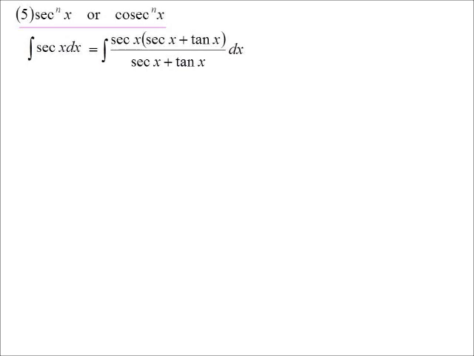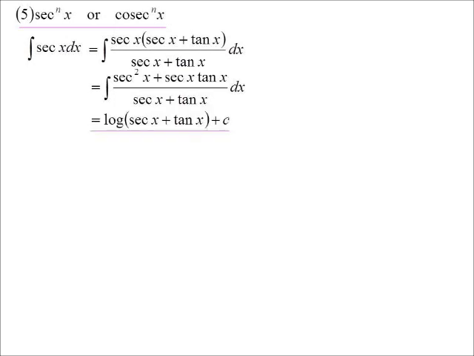Because if you do that, look what happens to the top. Sec squared. Oh, hang on. Sec squared is the derivative of tan. Sec tan. Oh, hang on. Sec tan is the derivative of sec. You have derivative on function, so it's the log of sec plus tan. Personally, I just remember integral of sec is log of sec plus tan. Yeah? But that's the technique if you do have to derive it. Integral of sec squared. Well, that's a lot easier, isn't it? That's just tan x.